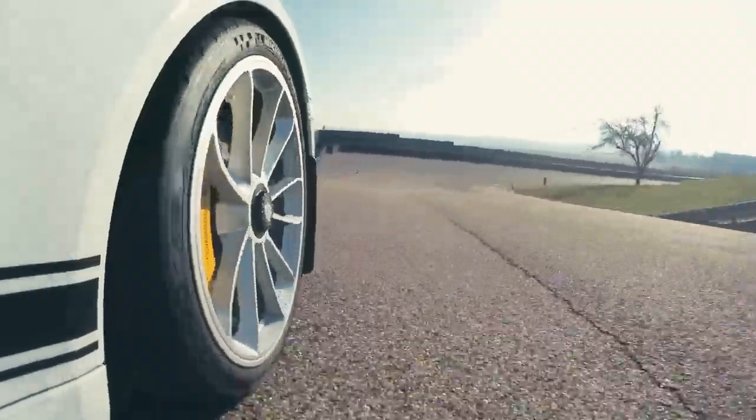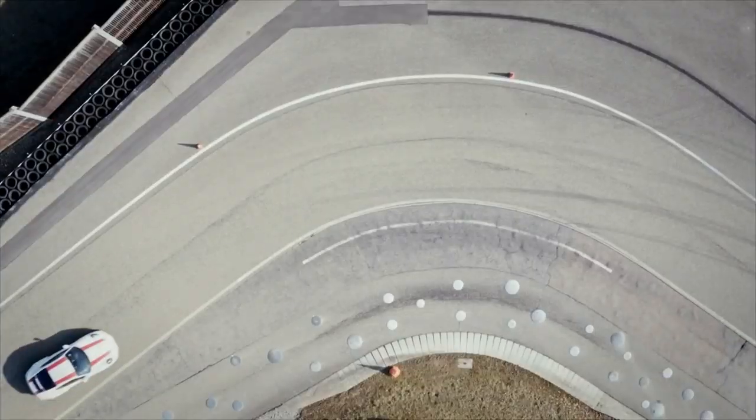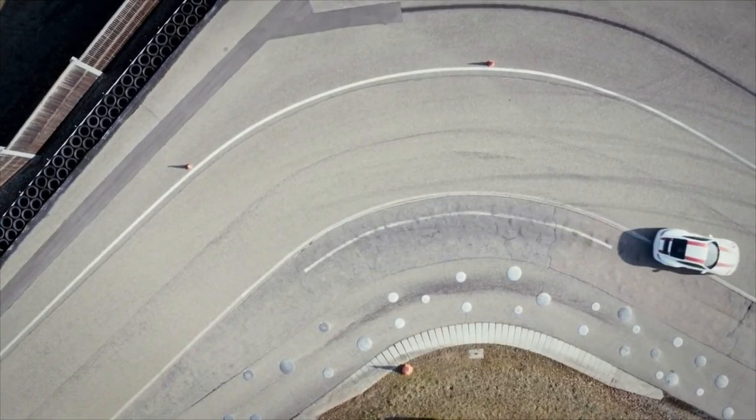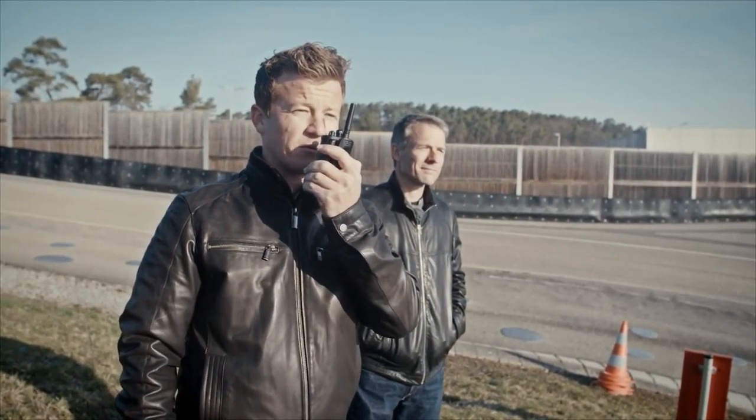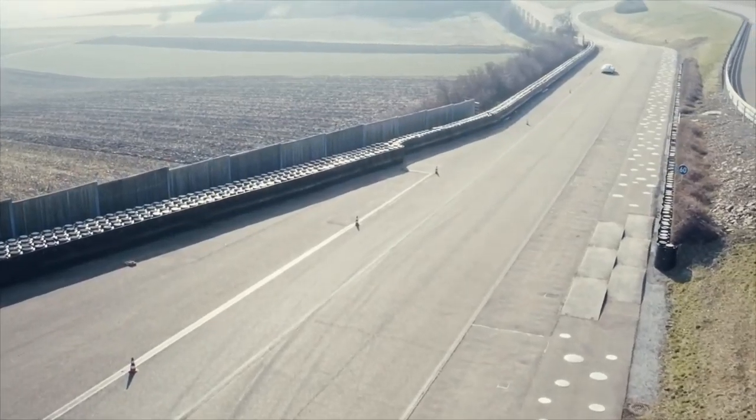You'll feel the rear steering help you go through the apex here — pick your eyes up and look as far up the racetrack as possible. Perfect, really well done. That was good hand work. I could see that you were looking through the apex of the corner to the exit.